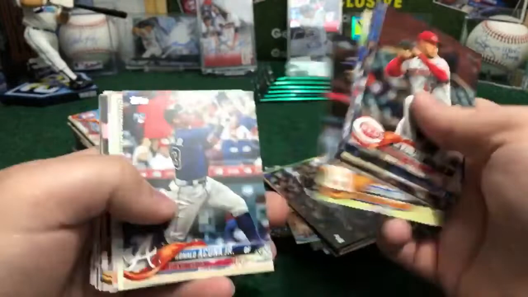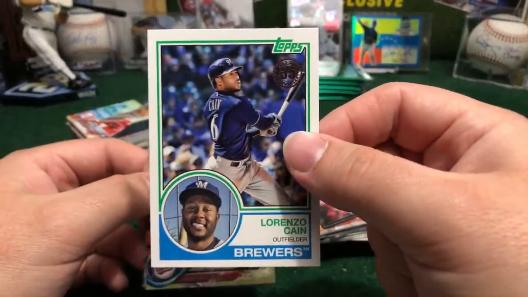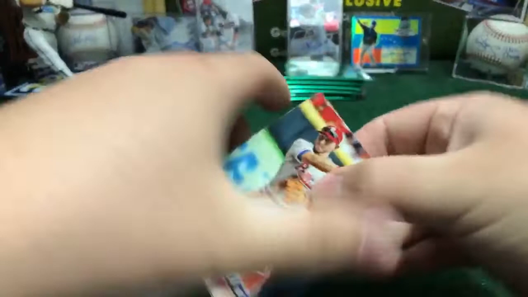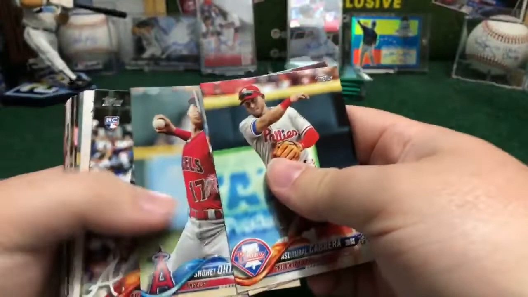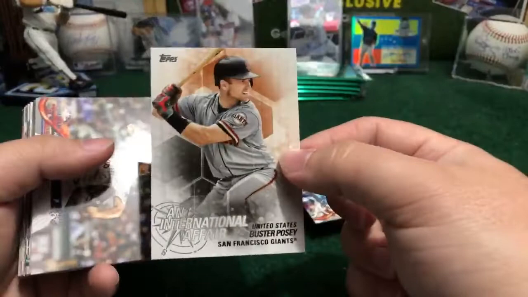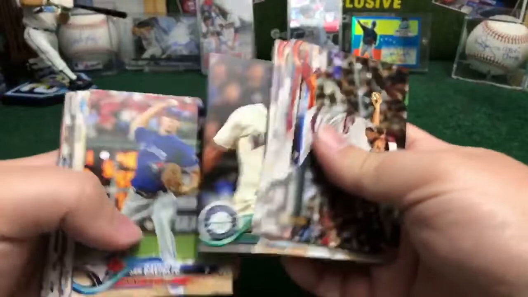Ronald Acuña Jr., rookie card. Don't Blink, Jorge Moncada, White Sox. Tommy Pham, Lorenzo Cain, 1983. All right, no ink. Asdrubal Cabrera. Shohei Ohtani rookie card. Gold Ichiro Suzuki, that's a nice one for Seattle, out of 2018. Nice Ichiro. United States, Buster Posey, an International Affair for the Giants. Shohei Ohtani rookie card. Gleyber Torres, rookie parallel.